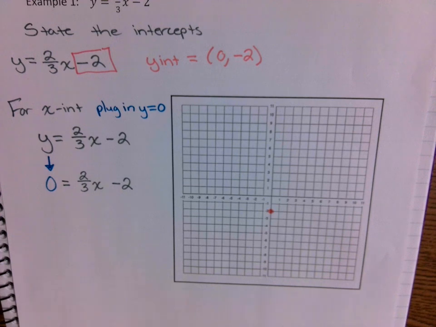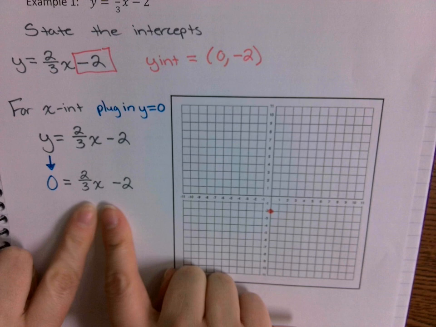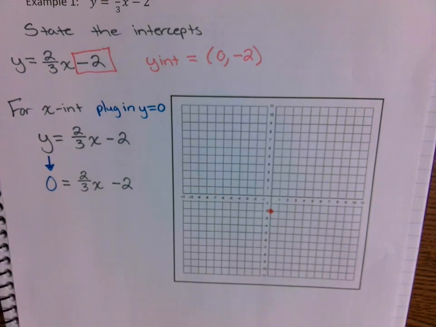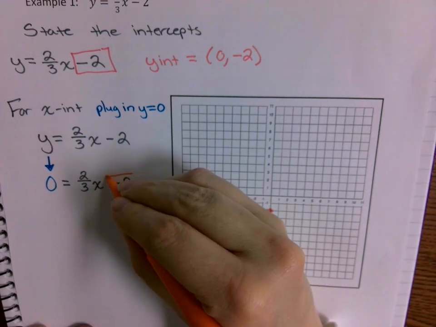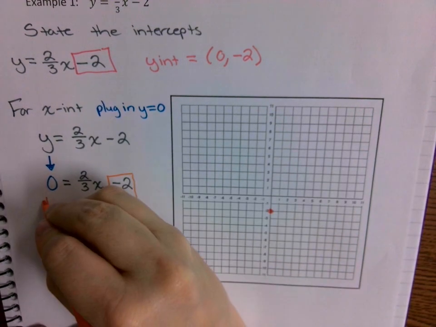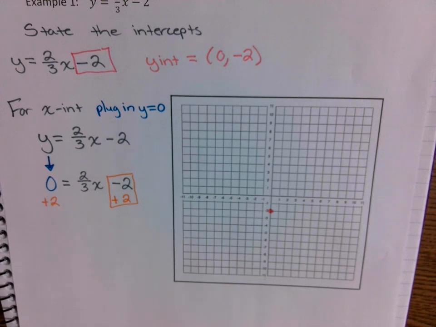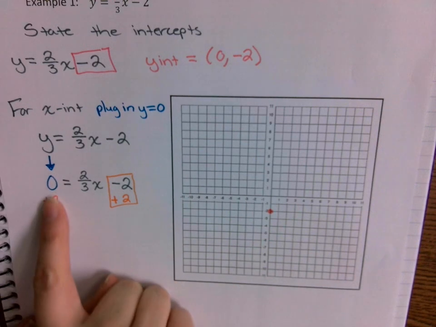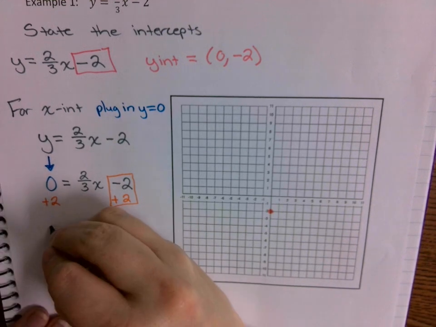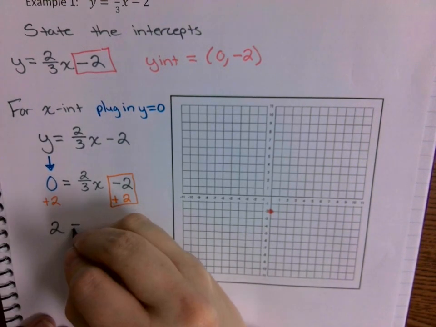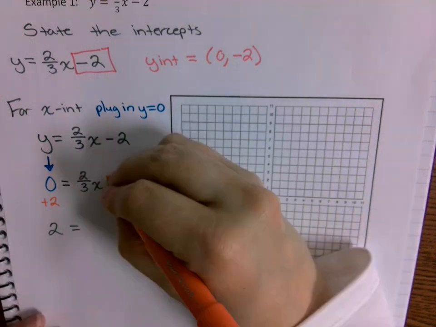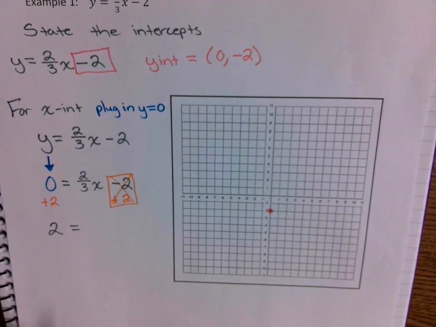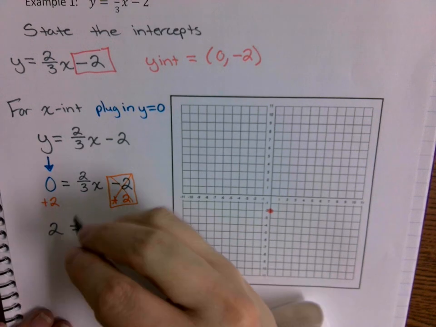Okay, so looking up here, let's get rid of the constant first. Are we going to add or subtract? Add. We're going to add, and in fact, we're going to add 2 because that minus 2 is our constant. So we're going to add 2 to both sides. When we add 2 with the 0, that's just going to give us a positive 2. On the right side, we're left with 2/3 x because the minus 2 and the plus 2 have canceled each other out. Right? They're 0 pairs. So we're left with 2/3 x on the right side.